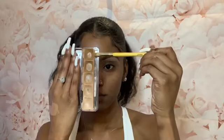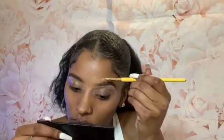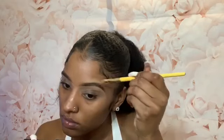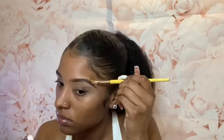Moving on. You guys are also gonna see me use the small sponge, and let me tell you guys, you see the way that fit in my eye crease to set my concealer? I was in love, because all I had to do was take it out, and you could use it dry, but I personally like to get my sponges a little bit wet, and then I just let it get malleable, and then I just pat my eyes down with it and it's set perfectly.